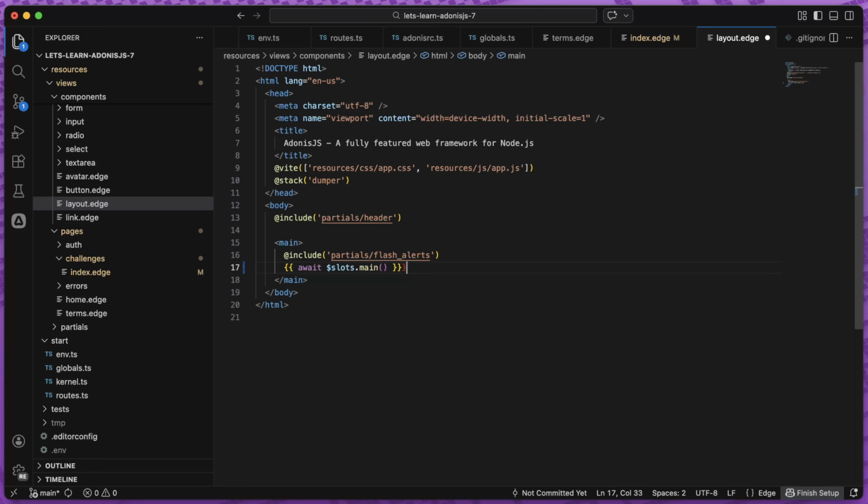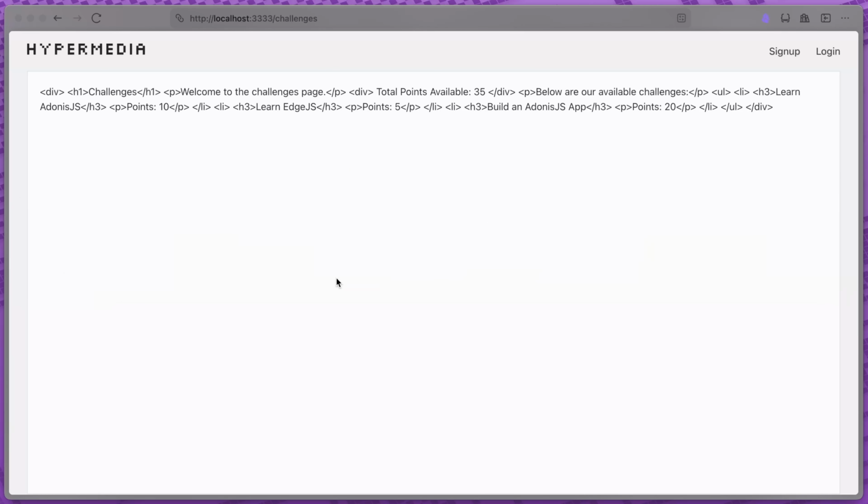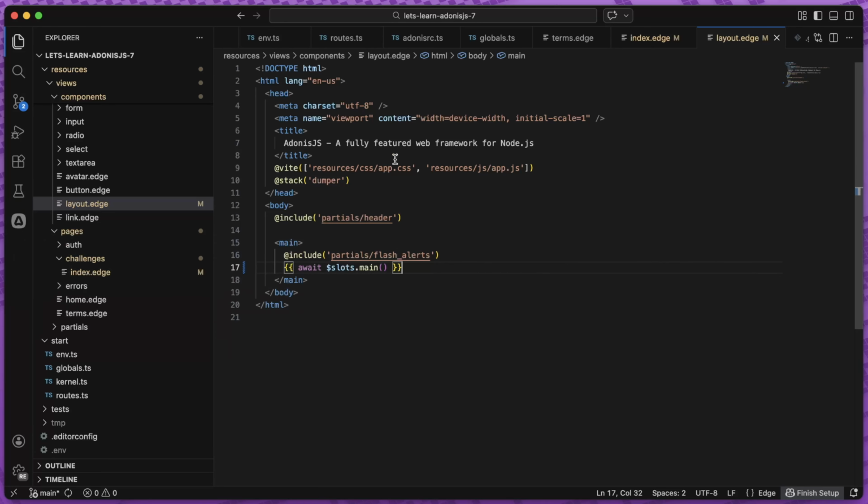So if, for example, we were to switch this to just being 2 curly braces, and we give this a save, whenever we jump back into our browser now, we're going to see our page's raw HTML just printed out because it's now being escaped. So the browser no longer sees it as HTML, but rather a string. This convention of 3 versus 2 to print out raw HTML is a safety mechanism so that we're not inadvertently plopping a script on our page, for example, with malicious intent that might be provided by our user. So by having the raw HTML or unescaped HTML with 3 curly braces, we're explicitly telling EdgeJS, we expect HTML here, please render it out as such.